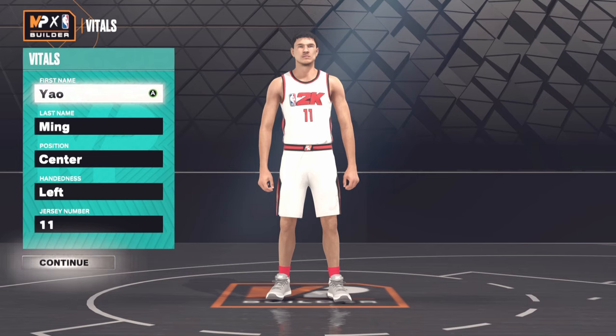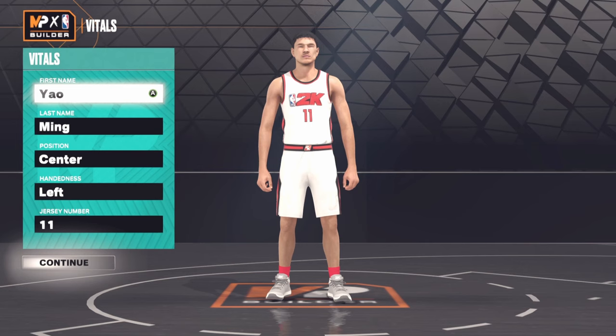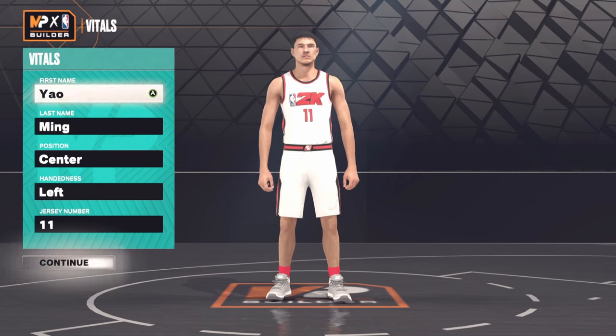And today we're going to be doing a build. This build is one of the glitchiest builds I've seen in a while. I made this, I was just testing things out. I wanted to test out the player builds in 2K23, and I ended up making a Yao Ming sort of build. That's who we're going to be basing it off of, and I'm going to show you guys what this build looks like right now.